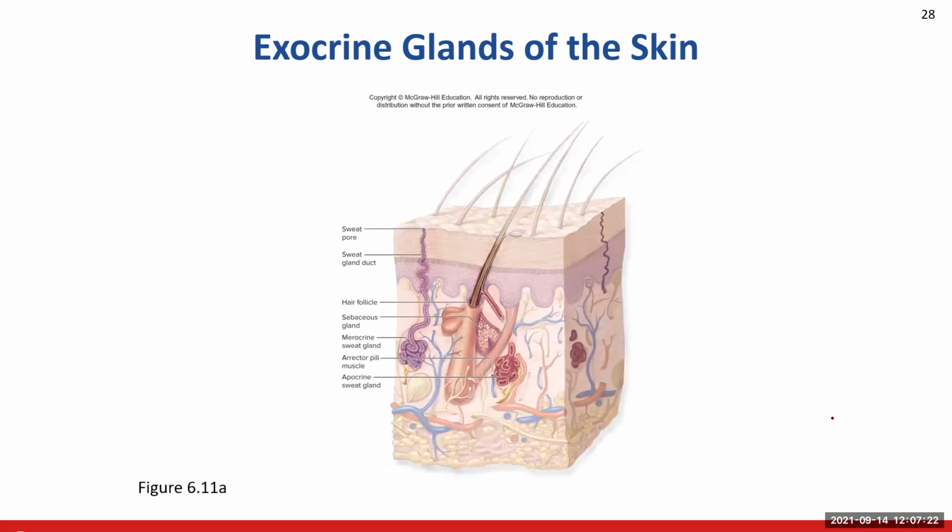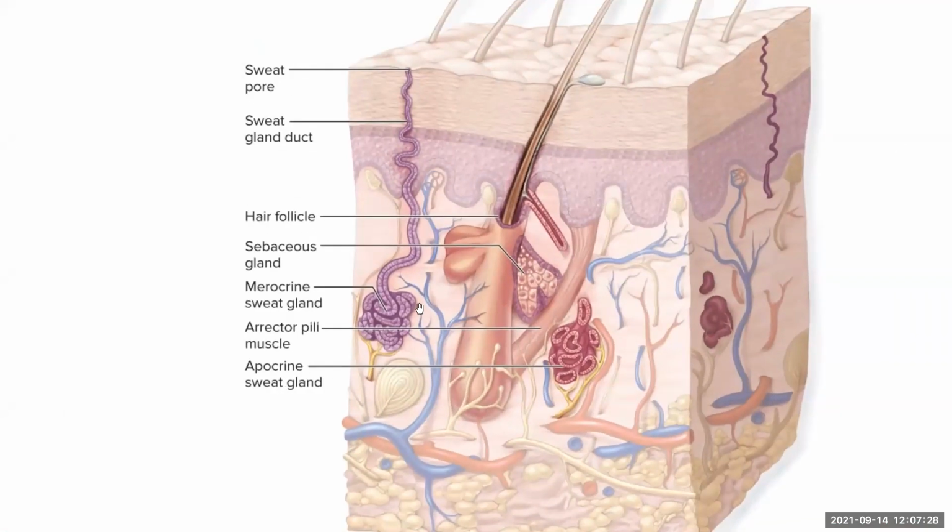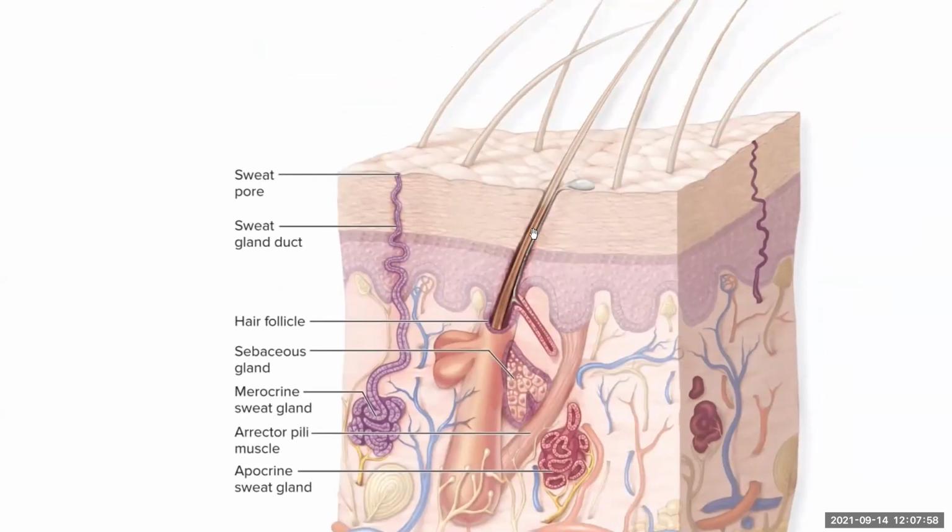All right, so there you can see these glands here of the integument. So here's a simple merocrine gland, a simple sweat gland. All right, and so it has the sweat gland here, and then you can see where the duct goes up to the surface of the skin. There's no hair around it. Now, when we get to the other two glands, here's the apocrine gland, its duct is going to release or discharge its secretions right onto the hair follicle. Same with our sebaceous glands. So these two glands will be seen in areas where there are hair follicles.